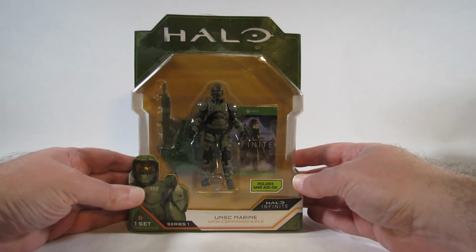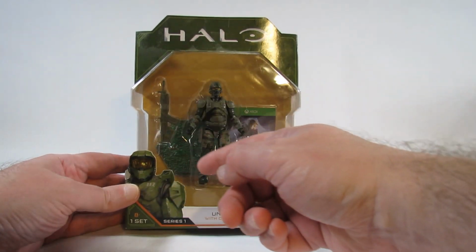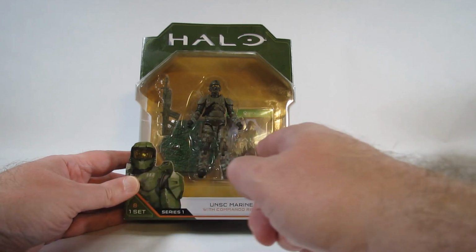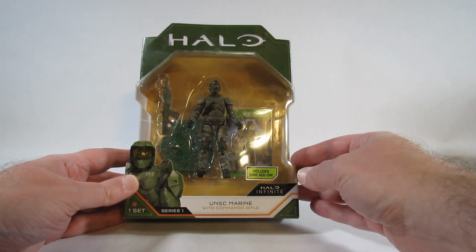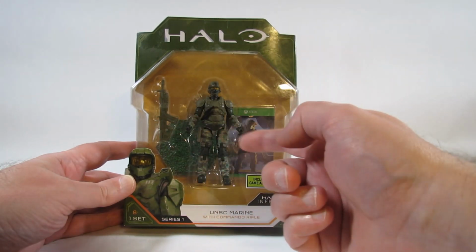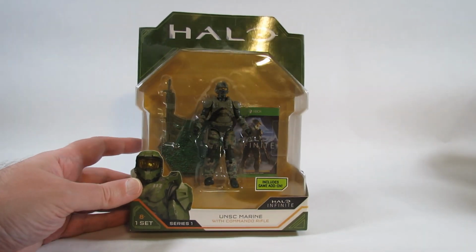So here is the front of the package, a nice window package where we can see the action figure, the accessory, action figure stand, and a card in the back. And I enjoy the window packages, so I know what I'm getting before I get it.